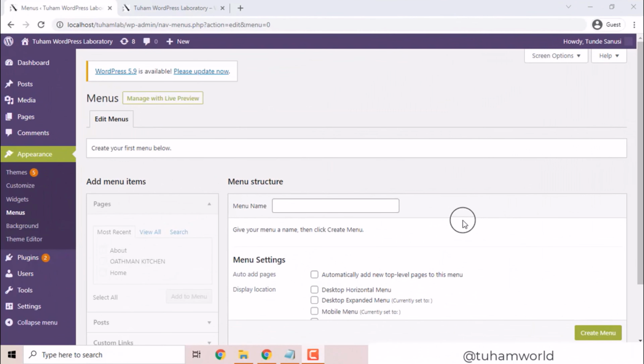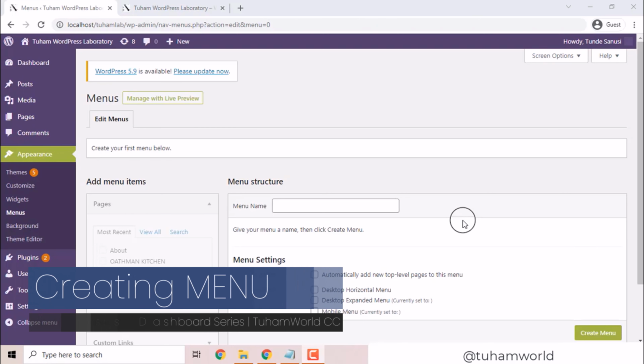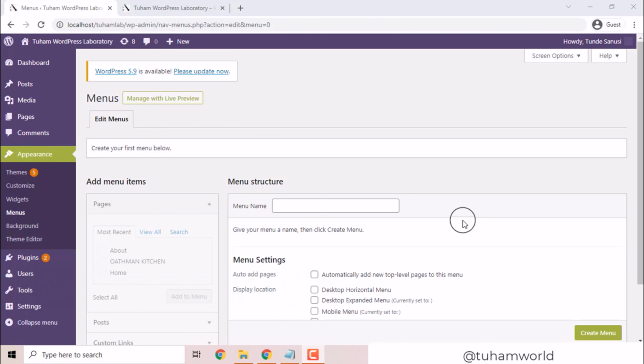Alright, before you can actually use a menu on a website, the first thing you will have to do is create a menu. So what we are going to do first in this tutorial section is learn how to create our menu. Then after learning how to create a menu, we are going to learn how to add items to it. After adding items to it, we are also going to learn how to assign them to a particular location. So first we start with the basics, and then we progress step by step.